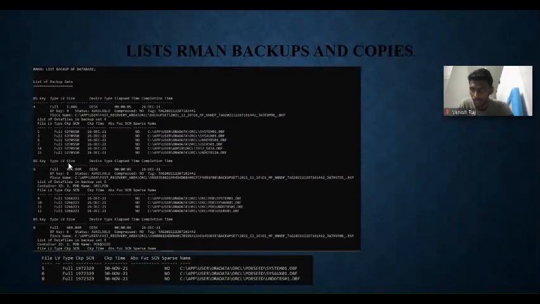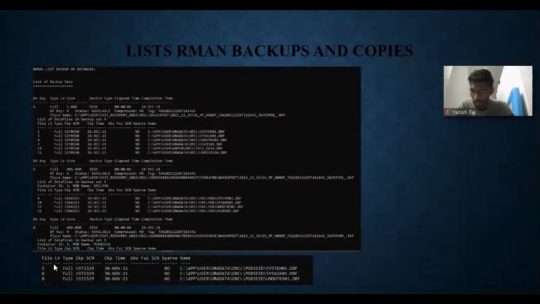Backup set 5 is size 465.99M. Size of backup set 6 is 469.04M. Device is disk, and the elapsed time you can see here, and the completion time is 26 December 21. And other details we can see in the list of backup sets.